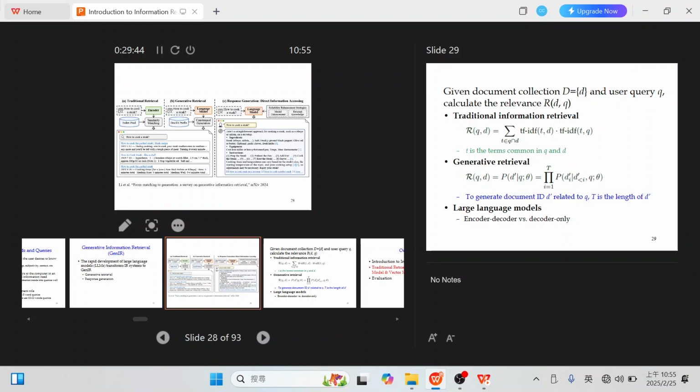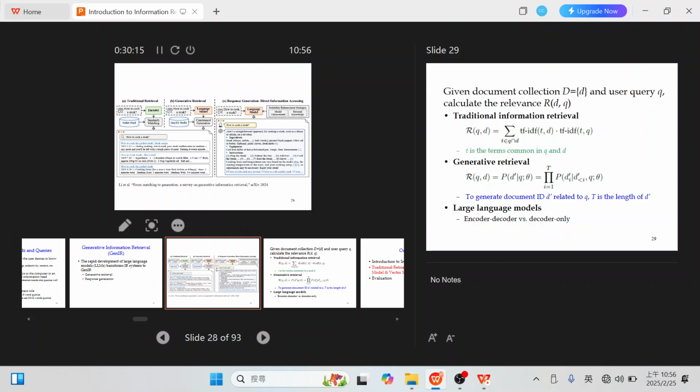But now if we use generative retrieval, how can we do it? We give a query here. It's a text query, and through the language model, based on a document ID prefix system, it generates a constrained generation.